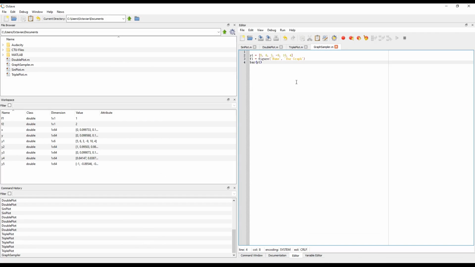And there's a pie chart, so let's do a pie chart right now. Say y2, we don't even need an x for this one either. y2, and we'll make these different percentages that equal 1. So let's say this equals 0.1, 0.3, 0.5. That adds up to 0.9, and we just do 0.1 again. And then pie y2. I'm gonna make a different figure.